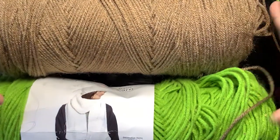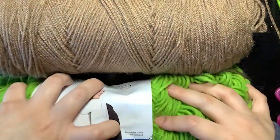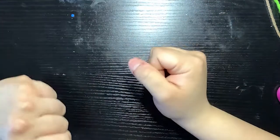And for this, I'm going to be using two different colored yarns. I'm going to be using this brown and then this green to make our snake. And of course, you're going to need your fingers.